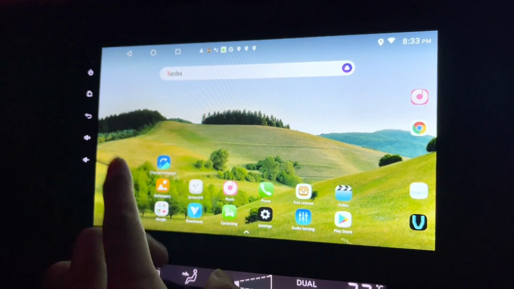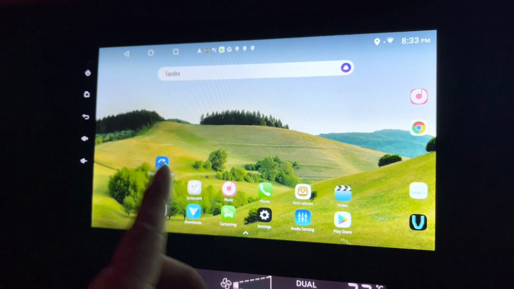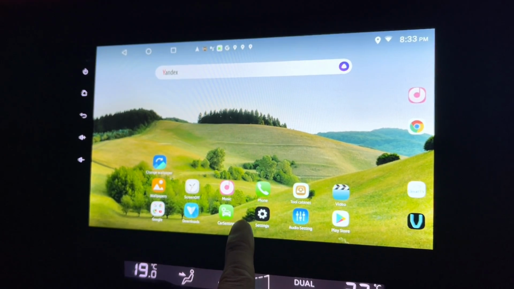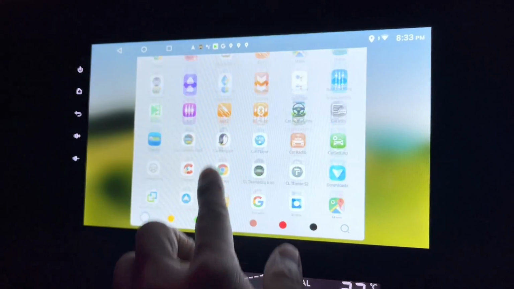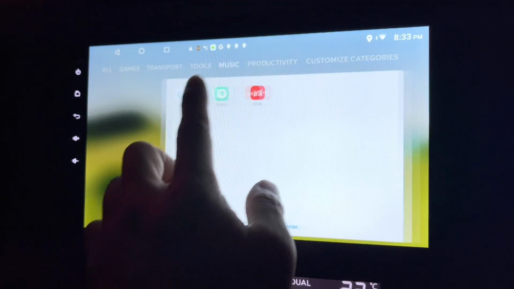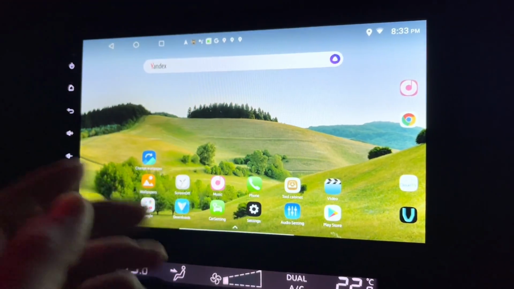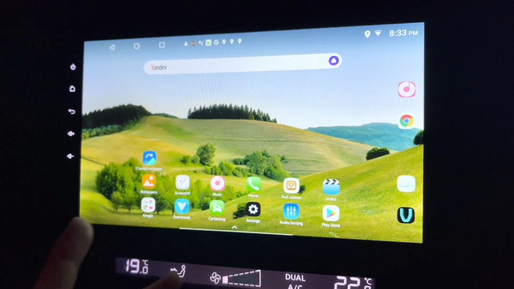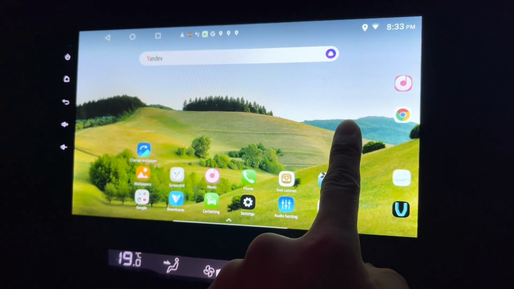I don't really like to have all these small icons, so I just want to move them away. All these are apps. Oh, it's all kinds of folders. Okay, so it has already helped me to categorize them into folders. Well, let's see what I can really make use of this.